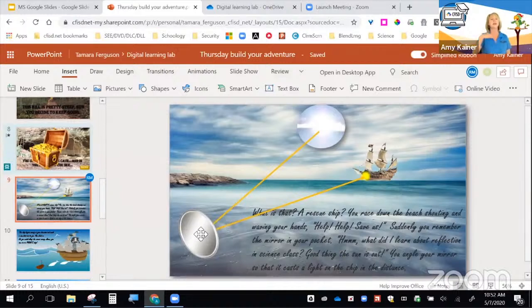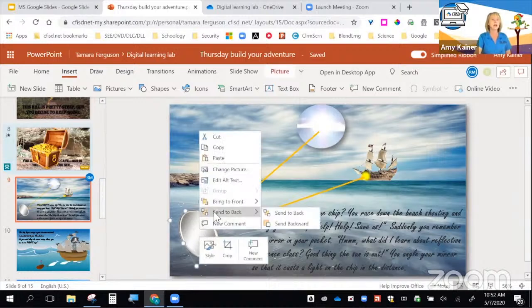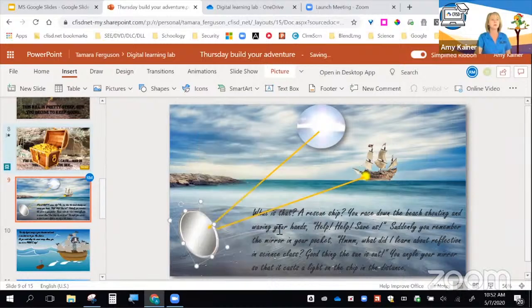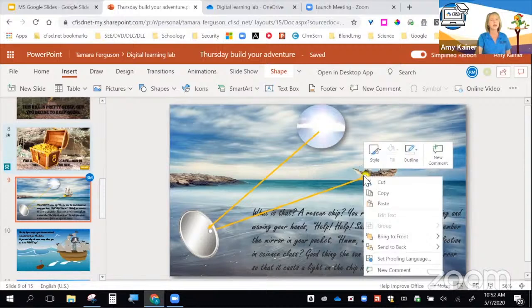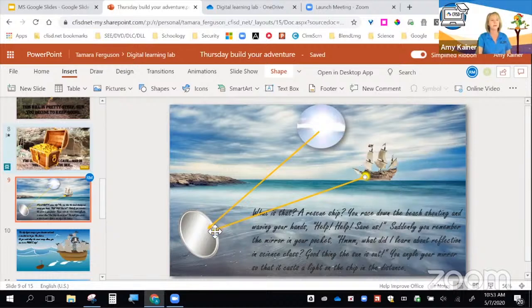So here we have the layers. We have the background on the very bottom layer. And right now we have the arrows and then we have the mirror. But what we want to do is bring those arrows in front of the mirror, or I can send this just behind it. So if I say send backward, look, there's that one arrow. It's already on top. So I am layering. And then if I click on this arrow, it doesn't want to come forward, but I can right mouse click on that arrow and say bring forward. And there it is. Cool.